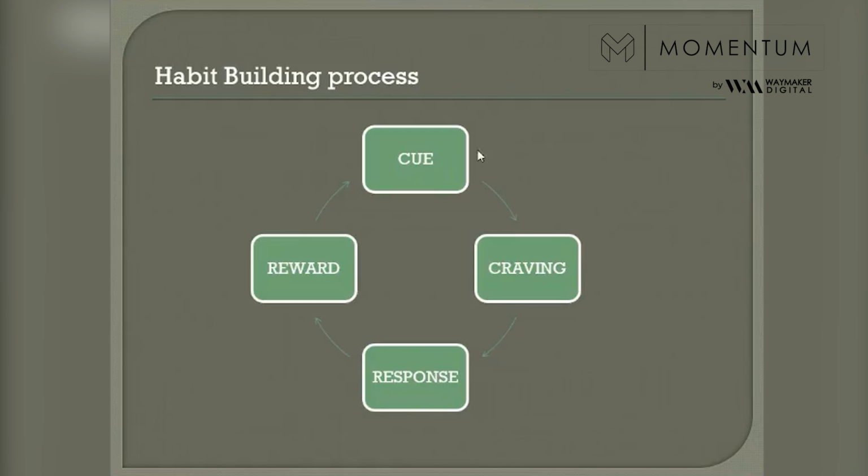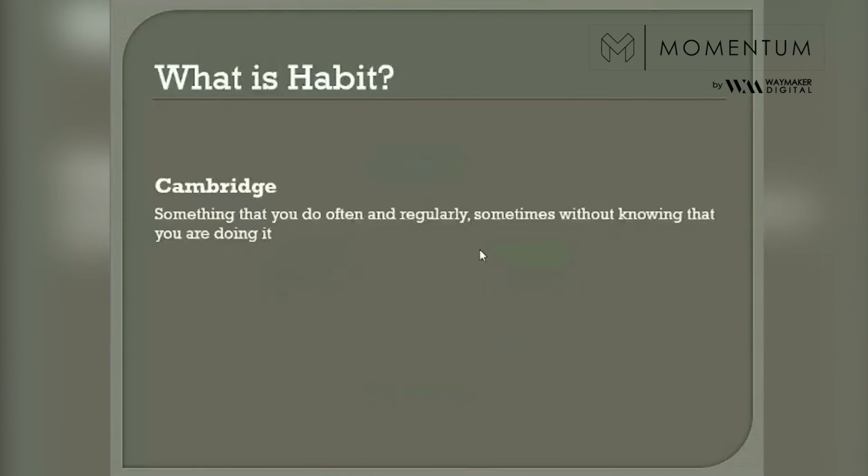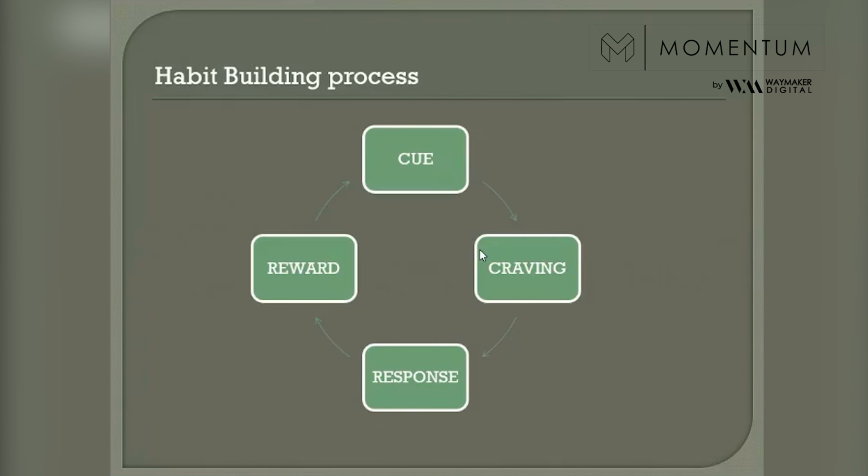So basically, everything we do revolves around cue, craving, response, and reward. Now, the cue is what triggers the brain to go into that craving state. At the craving state, you begin to desire a change in state. Let's say you're feeling down, you probably grab a cup of coffee, or you go out and exercise, you watch TV. Now, the response would be to actually open up your laptop and turn your TV to your favorite station. And the reward is that feeling of satisfaction that you get after executing these habits.